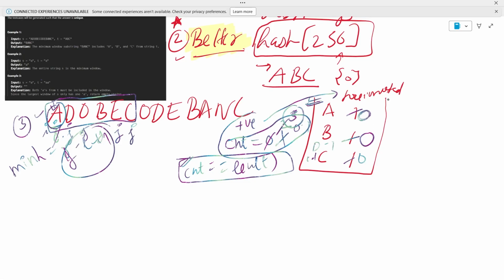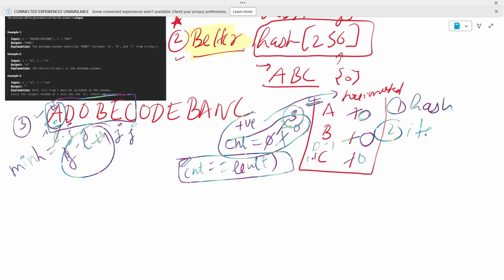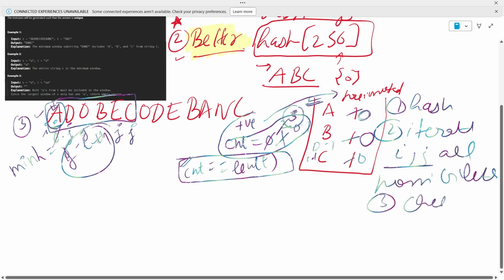So first you have to create a hash. Second, you have to iterate with i, j, all the possibilities, and check using count and hash.